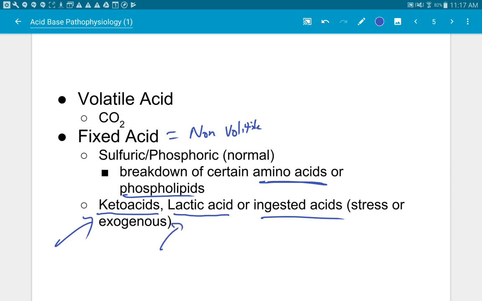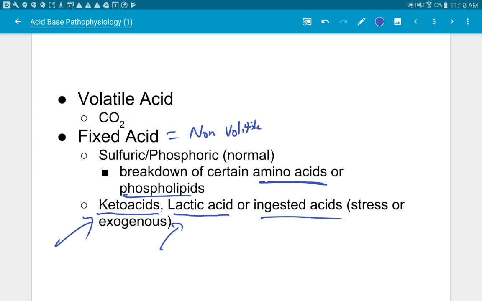Lactic acid. I don't just go about memorizing all of these. The way that I keep it straight in my head is that every kind of acid that I might ever encounter in the body, whether it comes from the body or not, is a fixed acid except for CO2. So if I'm trying to identify my fixed acids, and the patient has this acid running around, it's a fixed acid unless it's CO2. CO2, then it's a volatile acid.